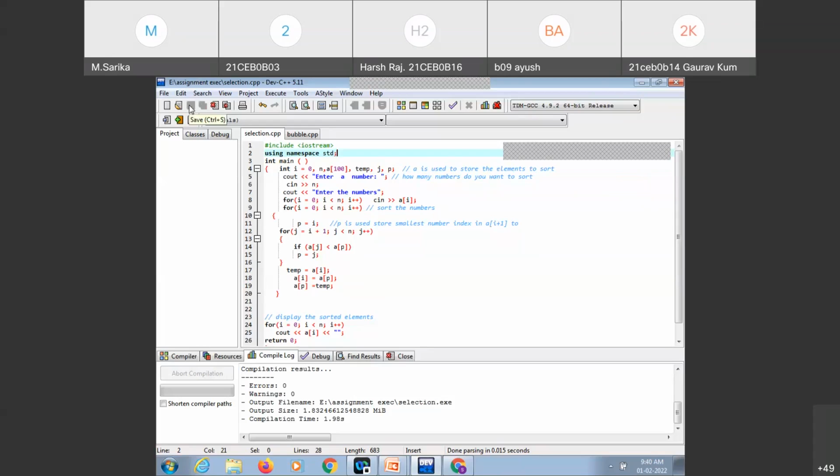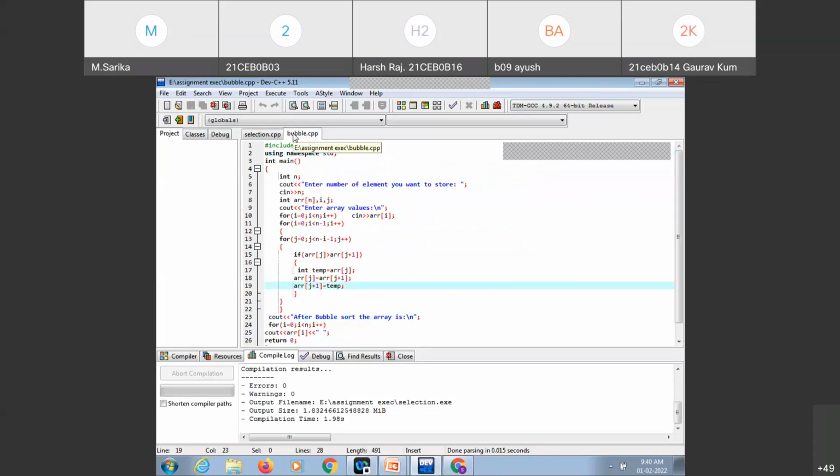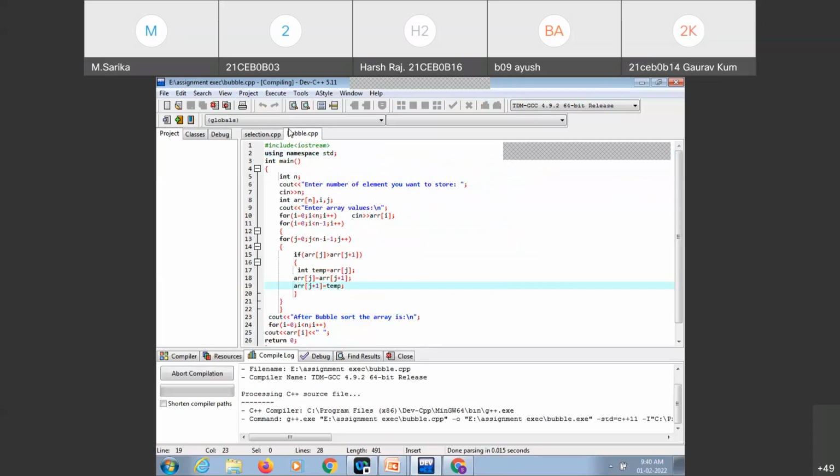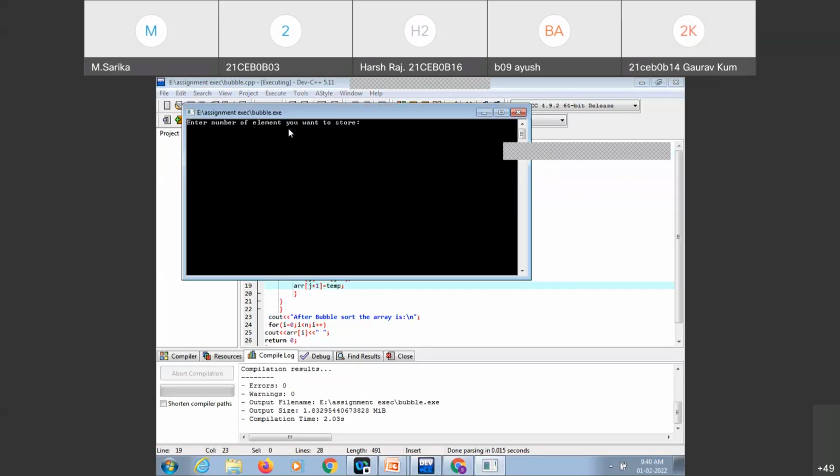And bubble sort also I have written here. You can see this execution also, same thing you will get. Some values are going to be entered. I have taken spaces here, you can find at line number 25. So did you try using spaces in that way?